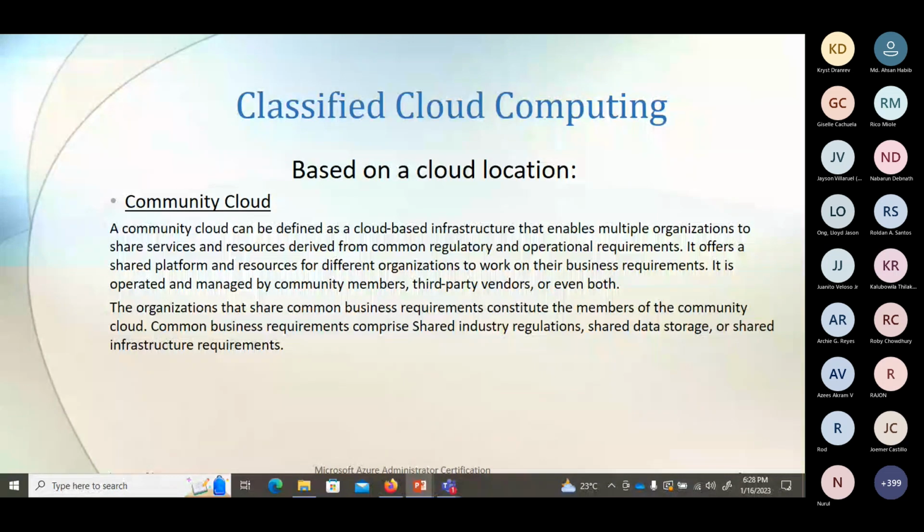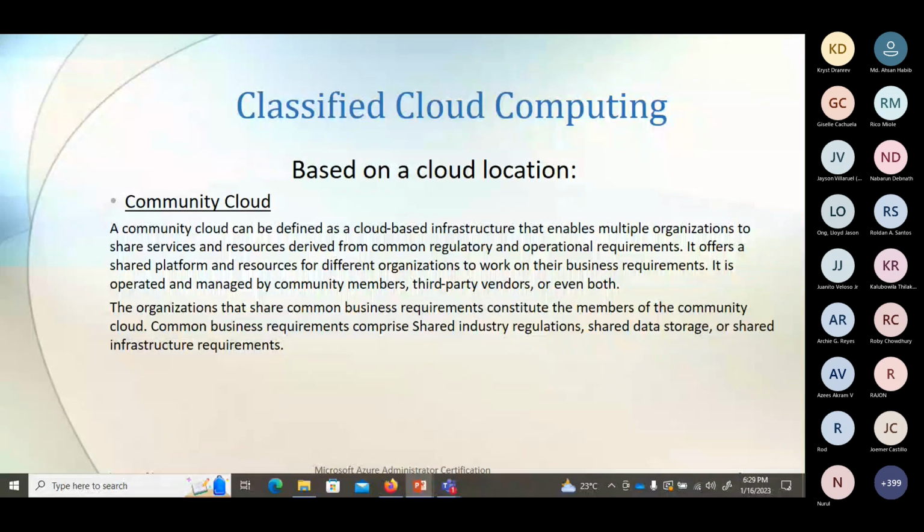It means suppose there are some companies that have the same type of operations, or some operations that are similar. So they can share one cloud infrastructure or some services of a cloud all together. So like this, a community cloud is built.